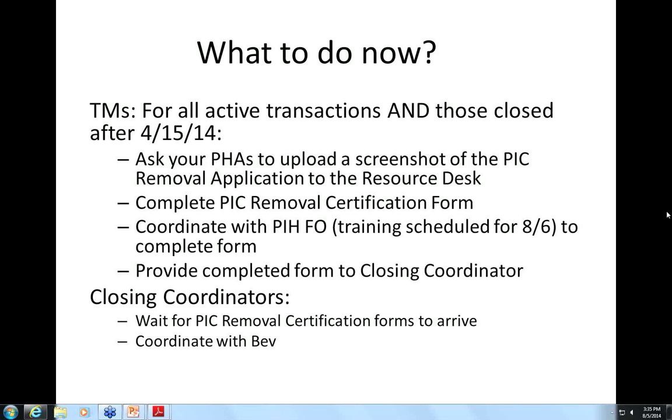Very good question. It would be ideal, but certainly accommodations can be made, if by the end of the month we could have all of the certification forms for properties that have already closed. That being said, I know transaction managers and field offices will likely have vacation planned in the next few weeks.